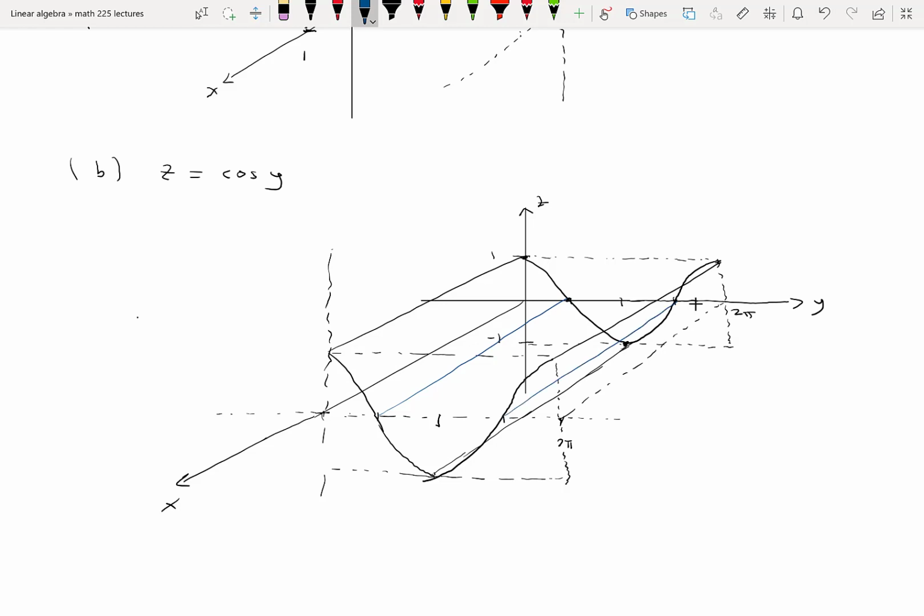This one's going to be kind of funky. Okay. Well, now I see it. You can draw some more rulings if you want. You can draw a whole bunch of rulings. You can draw a few rulings. It's up to you. Okay, I'll stop there. You can keep this going, and hopefully you see a wave that is extending constant in the x direction. The z values are constant in the x direction, and it's wavy in the y direction.